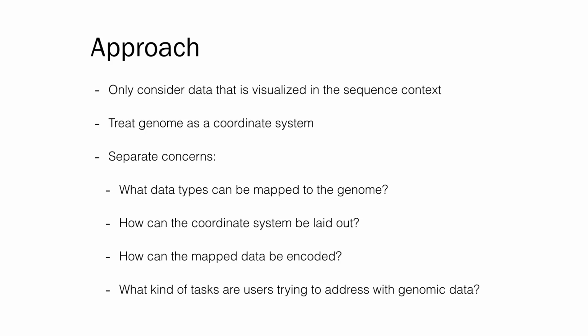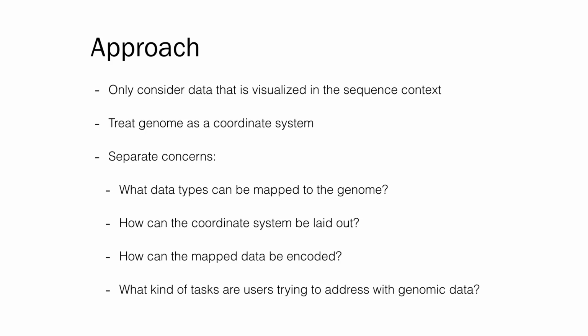So first of all, you should think about what the data types are, because data types are very different from how you visualize the data in the end. For example, SNPs are one data type, but when you think about, say, structural rearrangements or genomic interactions, and 3D folding of DNA, that's a completely different data type. Right? And we want to look at how we can lay out the coordinate system that we're dealing with. You've already seen two examples of how the coordinate system can be laid out: how the genome is laid out in Circos, and how it is laid out in the UCSC genome browser or IGV. So we have either a circular layout, or we can have a linear layout.